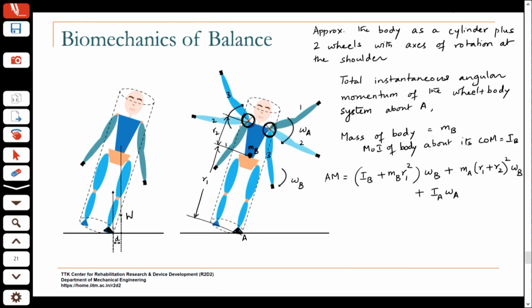Yes. So for the parallel axis theorem, it won't be R1, right? It will be something else. Are you approximating it? I am taking R1 as the perpendicular distance from that point to that. We should take it from the point A to M, right? I am taking the perpendicular, yeah. So, I am taking an axis that is passing through point A. Oh, you are saying it should be this distance. The line joining MB and A.